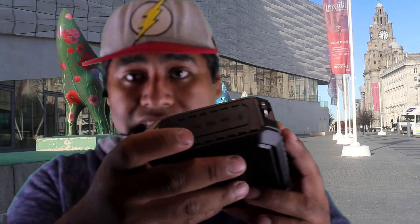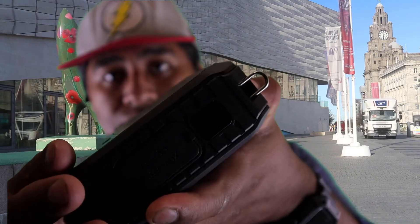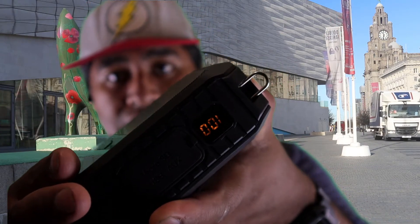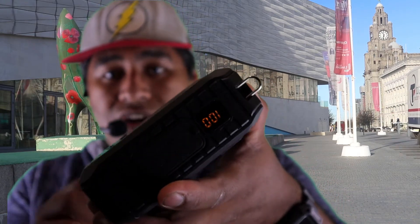It's an LCD screen, so it tells you how much power it has and stuff like that. To turn it on you want to press the power button for about three seconds and then you're gonna see the little light turn on. There you go — it shows 100, and that means that is the battery strength. It's on right now and as you can see the volume is pretty good.